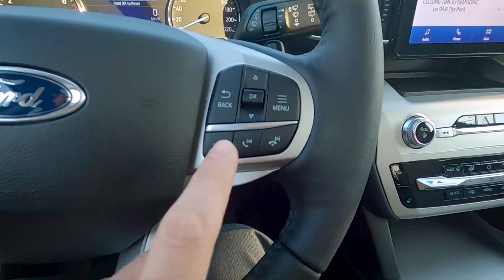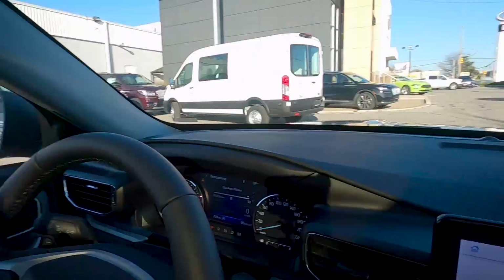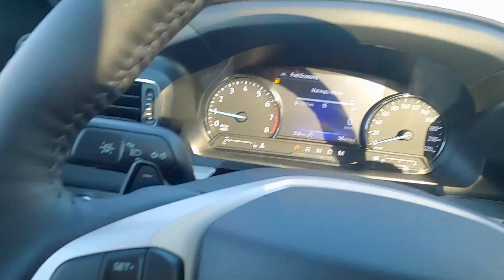As we start to move down the steering wheel a little bit, we've got the ability to change songs. We can answer a phone call, hang up on a phone call, and we've also got our voice button. So the voice command button on the steering wheel is going to give us the ability, if the vehicle had navigation, it would allow us to navigate. We can make phone calls as well. We also have the ability to tune to a different radio station by pressing that button. So really, really neat. Along the steering wheel, again, as I mentioned, we do have our paddle shifters, so that allows you to select what gear you're currently in.